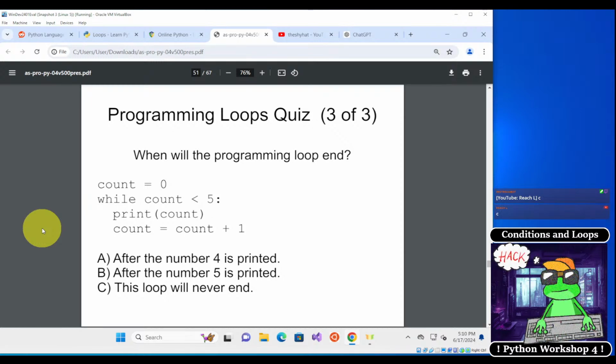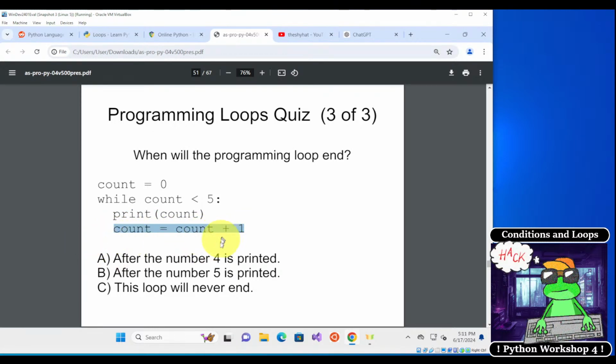Pre-shell answers C, this loop will never end. This loop will end. And the reason it's going to end is because the count is initialized outside the loop. And then it's going to print the count. And then it's going to increment the count by 1.